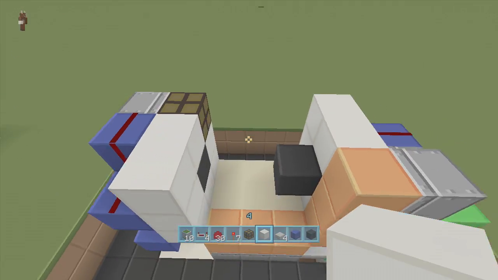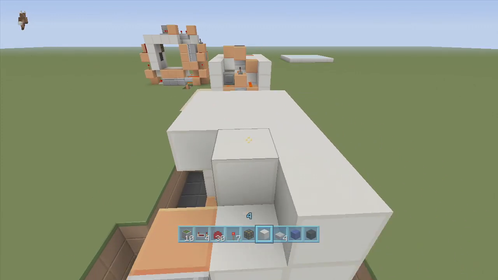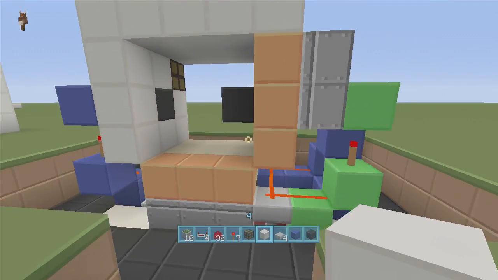So now we're going to put the top piston in. So now just pretty much put a ceiling on top of your 3x3. There we go. So as you can see, it's 3x3.